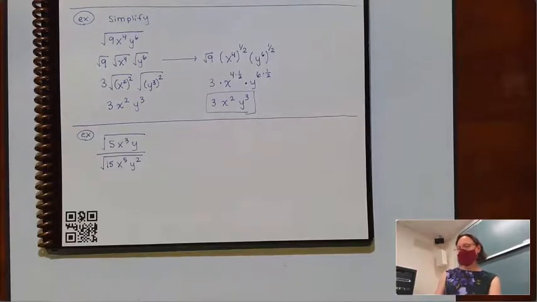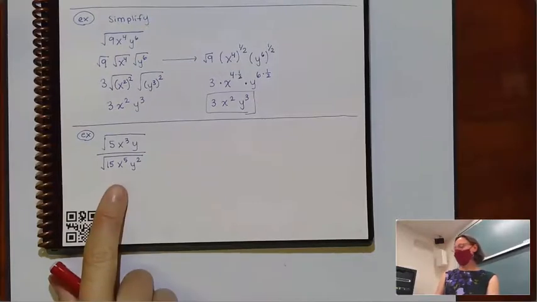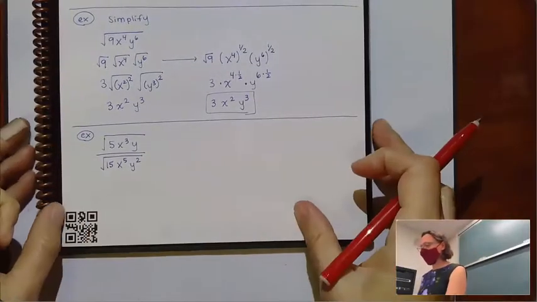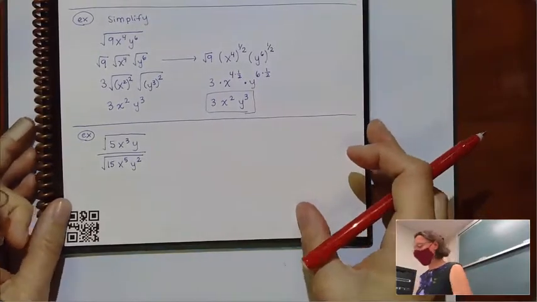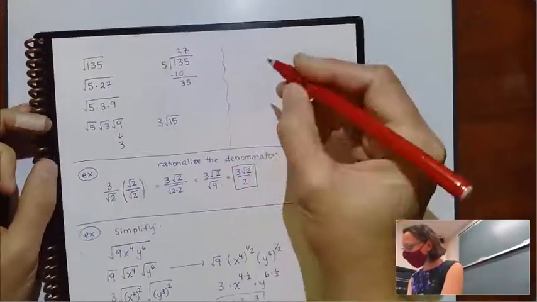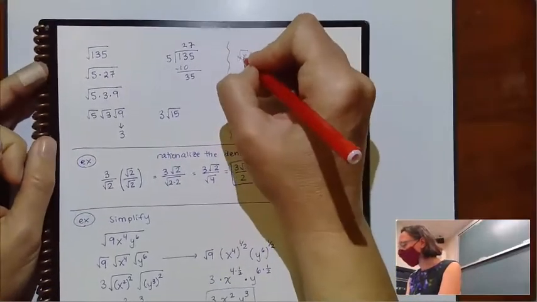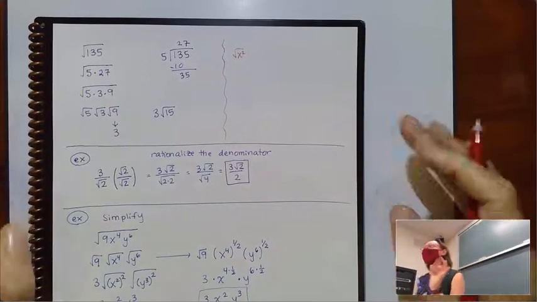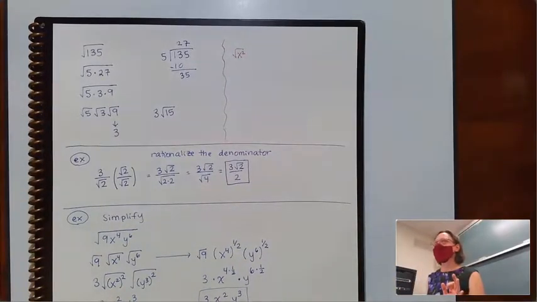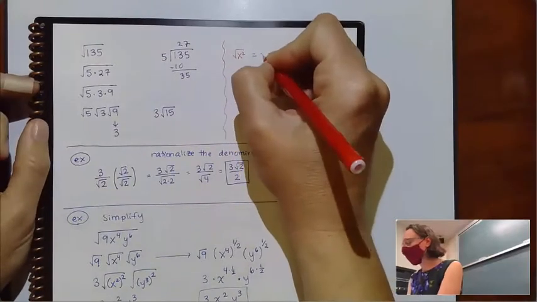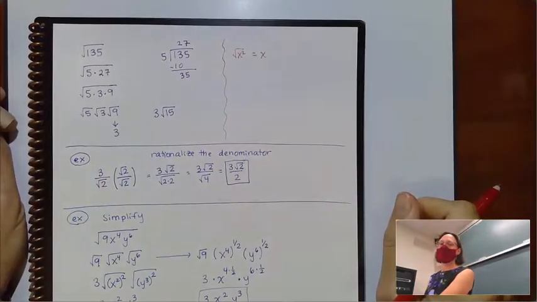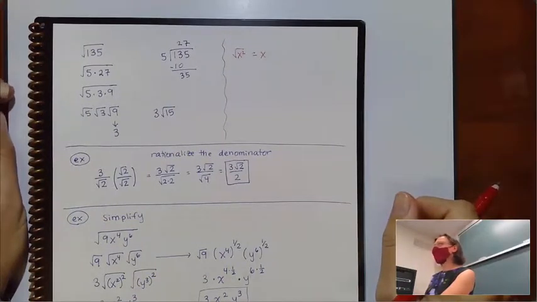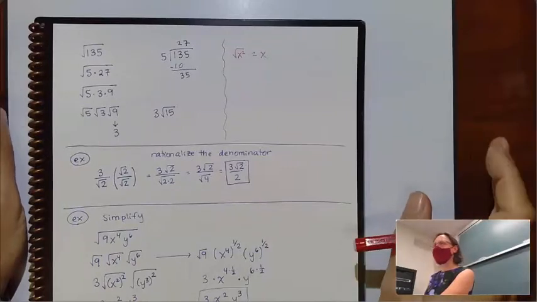So there are a couple questions in the chat that I want to address before I dive into this. And I'll just grab myself some space at the top of the page over here. But the square root of x squared, I know that earlier I said technically that's the absolute value of x. Let's not get that complicated right now. If we take the square root of x squared, that's just going to be x. If we need it to technically be the absolute value of x, the problem will state something.